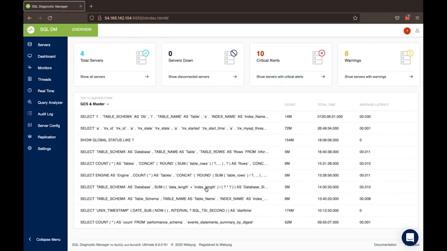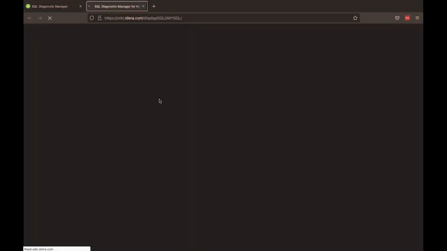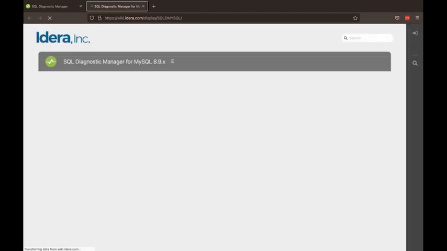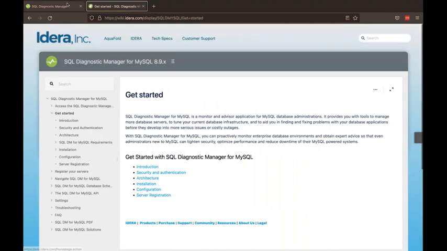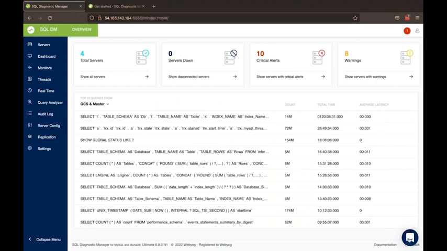So this is just a quick overview where you will be able to quickly understand the areas where you can focus on. This page also shows the registration name, so you'll be able to see the registration name of your license. And this page also has an option for documentation. So you just need to click on this to go to a page for knowledge base. So SQL Diagnostic Manager for MySQL knowledge base has all the information that you need to guide you through working on this particular software. We also have a chat icon, so that is something that is here.